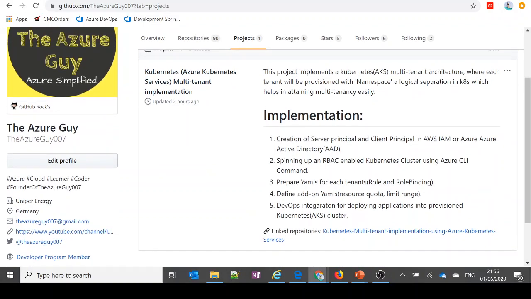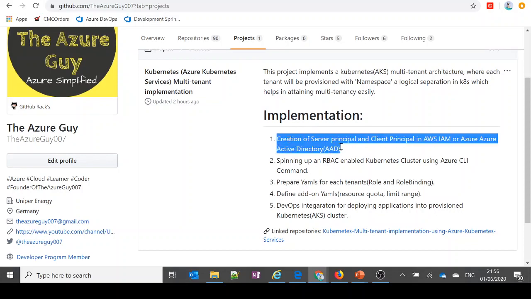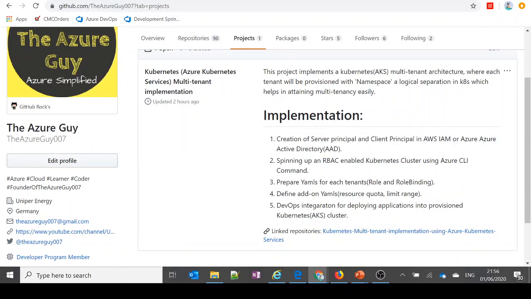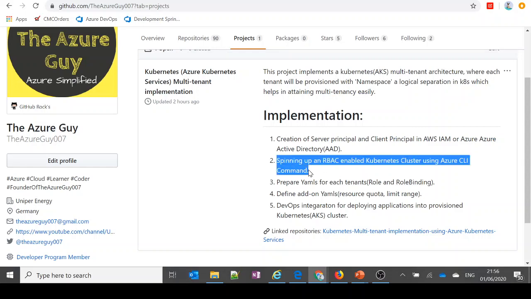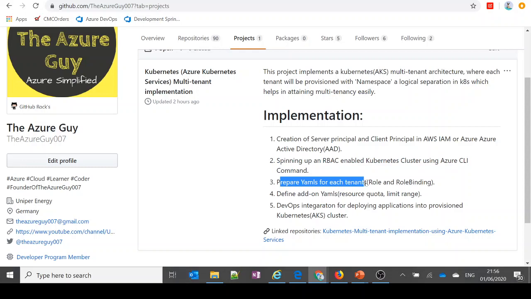It has stepwise instructions: you need to create a service principal and client principal ID, spin up an RBAC cluster, and prepare your YAMLs for each of the tenants. Basically, they will have a role and role binding, and you need to define add-on YAMLs like resource quota, limit range, network policies, each and everything.